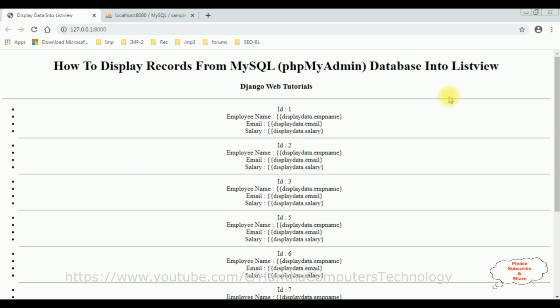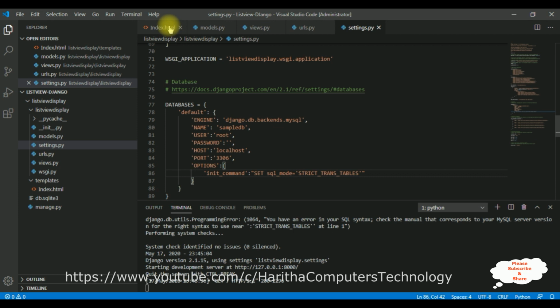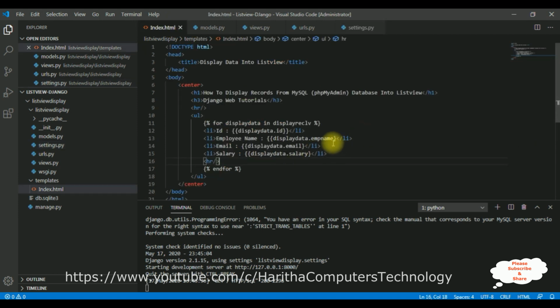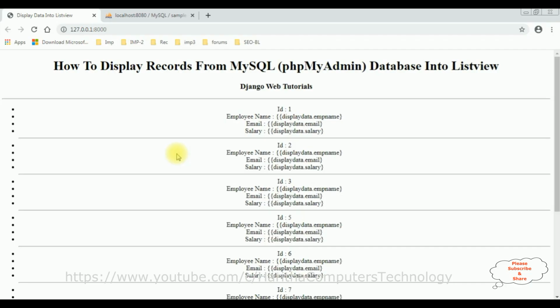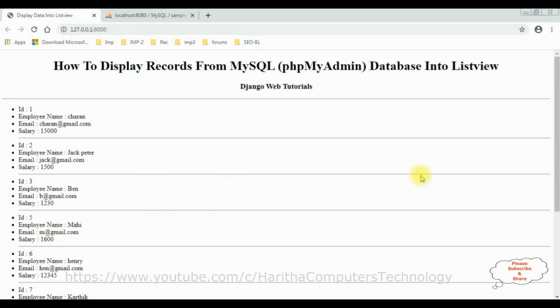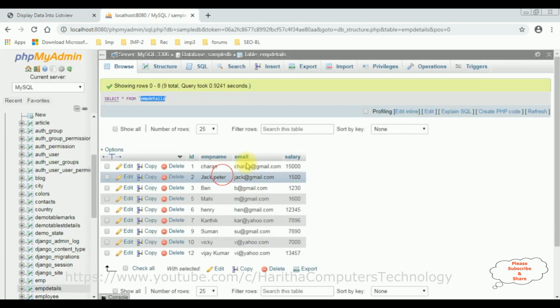And here we got the output. So notice we got a small mistake here, so let's switch back to index.html. Here we shouldn't add the double curly brackets. Again, sorry for that. Let's put this center tag after the horizontal line. That's it. I hope this time it will work successfully. Save all. Switch back to the browser. Now I'm reloading the browser. See here, now we got the final output. The header tags, and after that, this is the data displaying in the list view from this database.